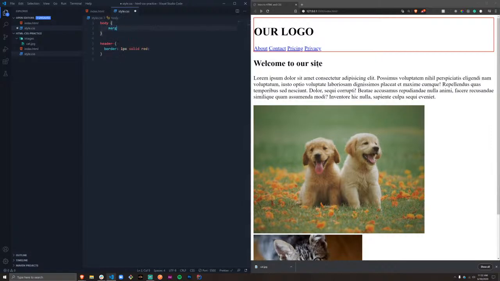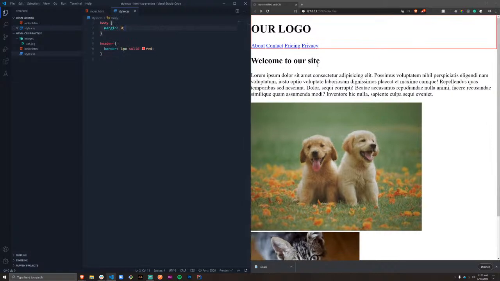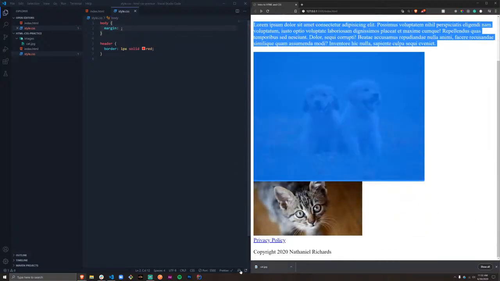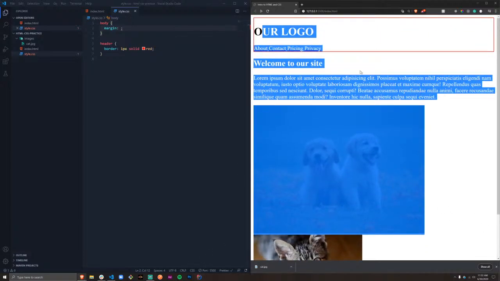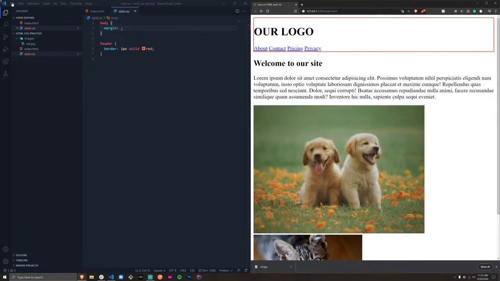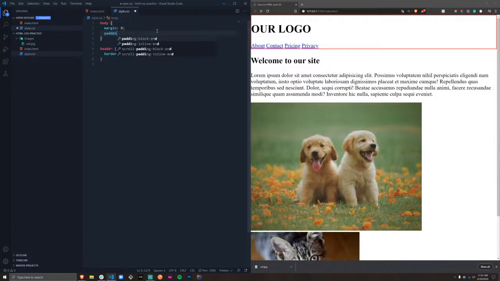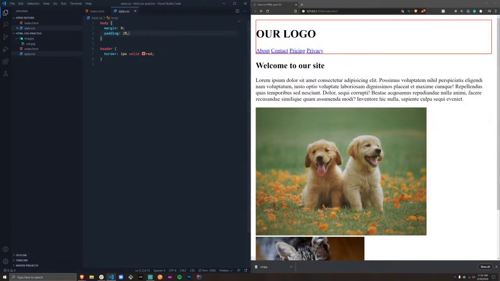And let's give the body a margin of 0. If you see that, let's take that away. There's a margin. Margins on all sides: the bottom, left, right, and top. And that's by default in HTML when making a website. But you can just remove that by setting the margin to 0. So we want it right to the edge. I usually do margin 0, but I add a padding of 2%. And look at that, did the same thing.